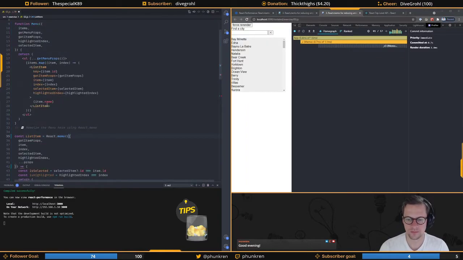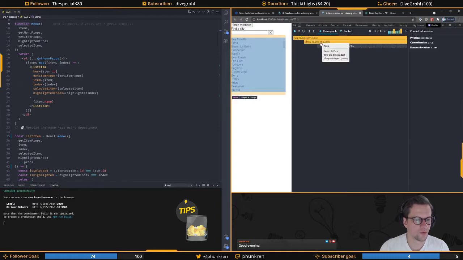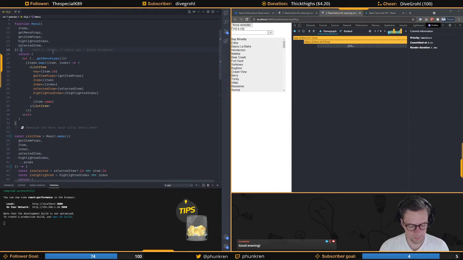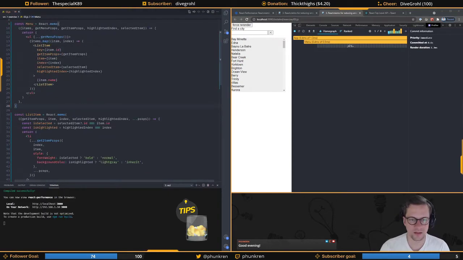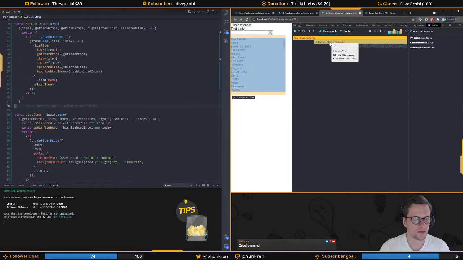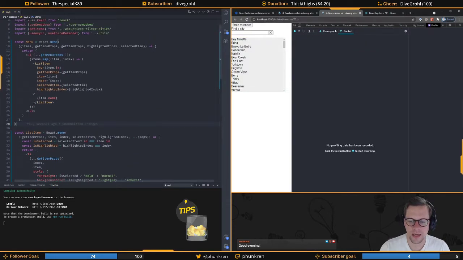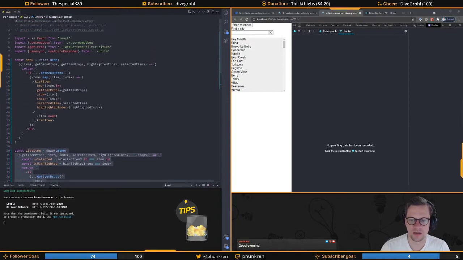Let's put that back. Quickly refresh. Clear. Record. So it was 0.4 of 0.5, but when I memoize it, clear it. Ooh, that one actually took longer. 0.5. I get the benefit of memoizing this, I'm not sure why.